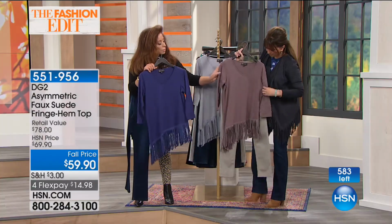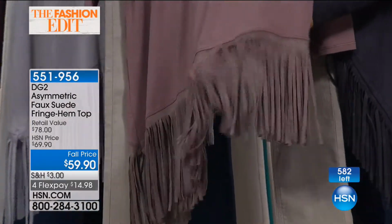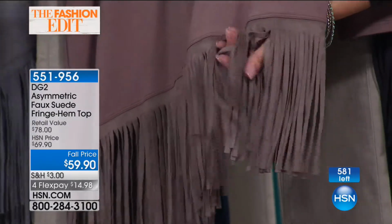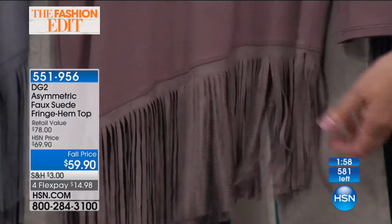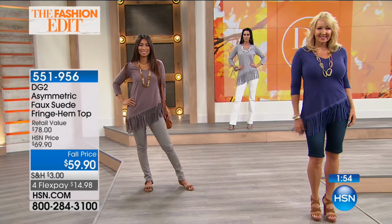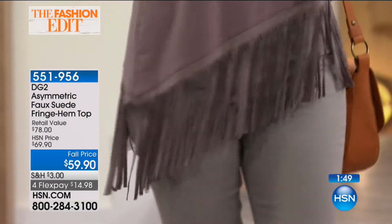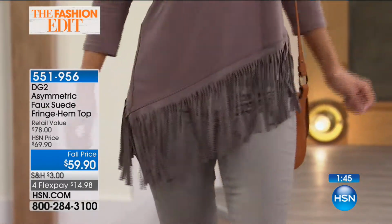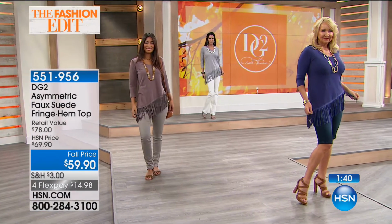We'll show you the one that Siobhan is holding because you can see it in the natural tones. It is beautifully done. That's the taupe. That suede looks so real that it holds up against any expensive pair of suede boots. Fantastic, but better yet, this is thrown in a washing machine. Now, I would put it in a lingerie bag. I would prefer to just throw it in the sink with some mild detergent and lay it flat to dry. But look at how it's got a lot to talk about.